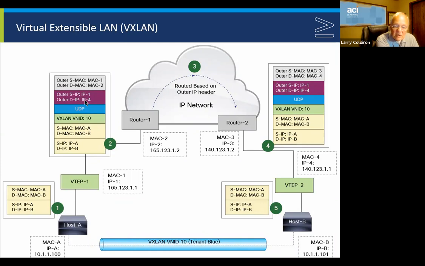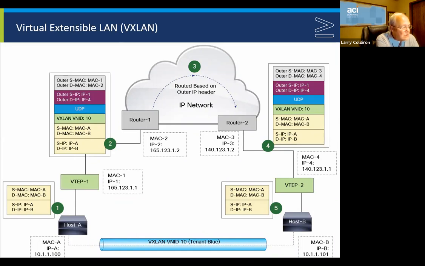The source IP and the destination IP, the UDP, the VXLAN, and then we get down to the data that goes along with it. The data here is going to be the data that comes into this thing that gets encapsulated, and then the header information.